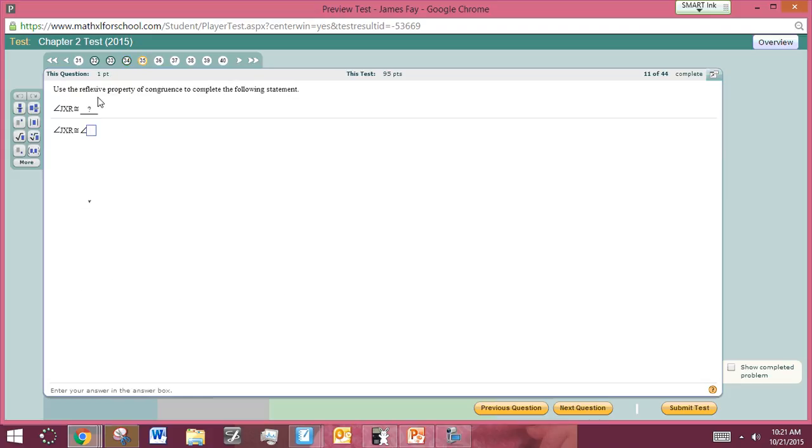Here they want to use the reflexive property, so this is going to say angle JXR. Reflexive says that something is equal to itself, or congruent in this case. Here they want the symmetric property, so they say angle YXP is congruent to angle KUW, so then we have to say angle KUW is congruent to angle YXP.